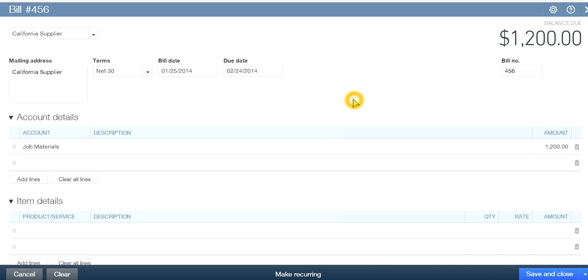You're not paying it, you're just entering it. So when you enter it, it's basically job material is your debit side, and the credit is your accounts payable to the supplier, not the bank, because you haven't paid it. All right, save and close.